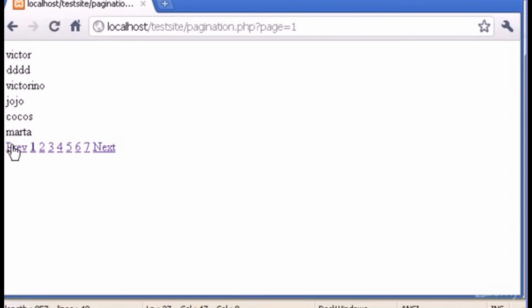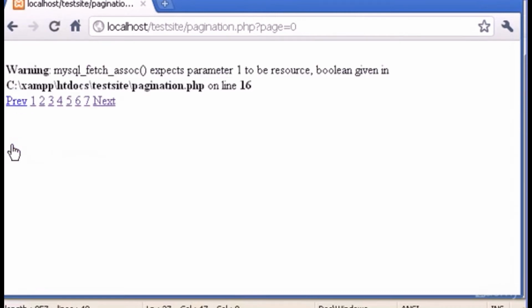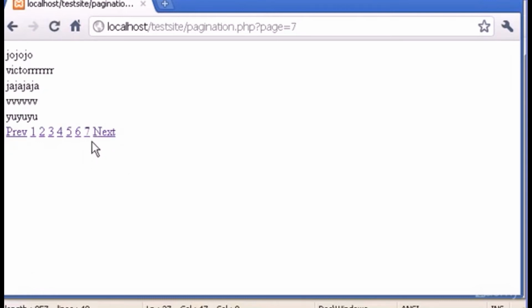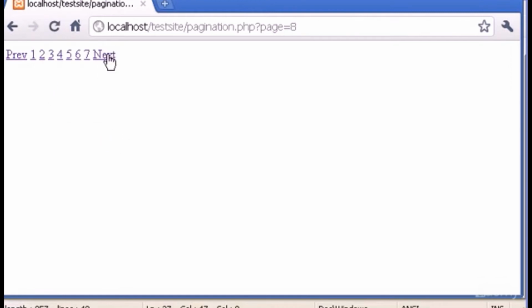The problem is that when I reach 1, which is the first page of my list, I click again and an error appears. So to solve this, whenever I am in the first page of the list, I don't want this button to appear. And also whenever I'm in the last page, I don't want the next to appear, because if I click next again now, you see it's going on and on here, 11, 12, I don't want that to happen.